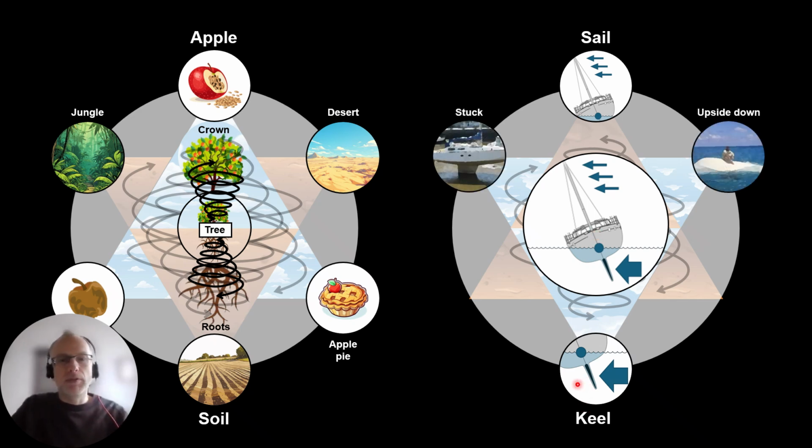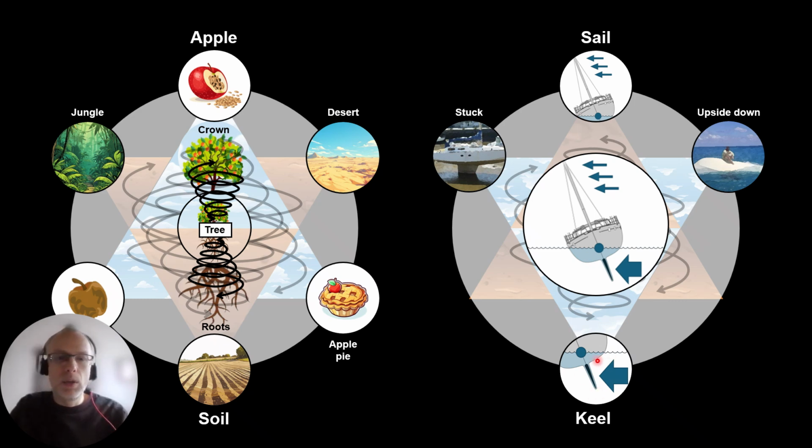But what happens if the keel doesn't go through the center, but instead goes through the margins, doesn't properly engage with the potential of the wind, of the sail, but becomes like a very large keel, way too big. The keel wants to be so focused on stabilizing the ship that it becomes way too big. Then what you get is a ship that is stuck. The keel has done its job way too well, and the sail, the wind, isn't present in this picture anymore.